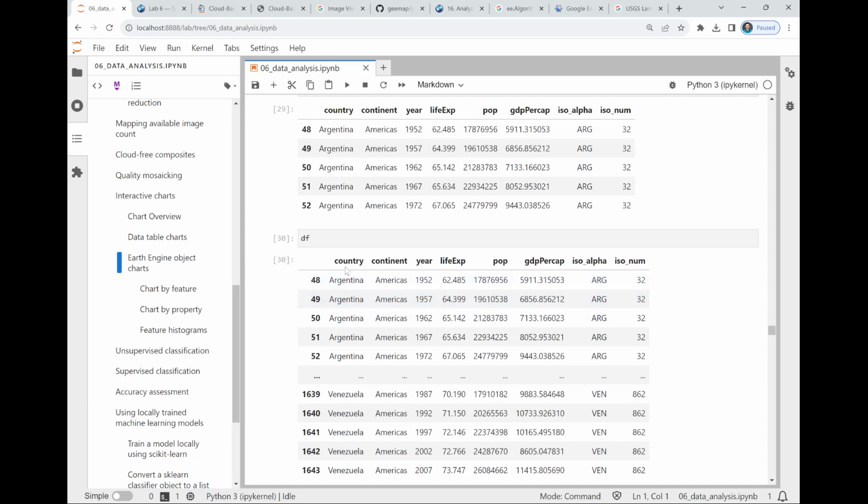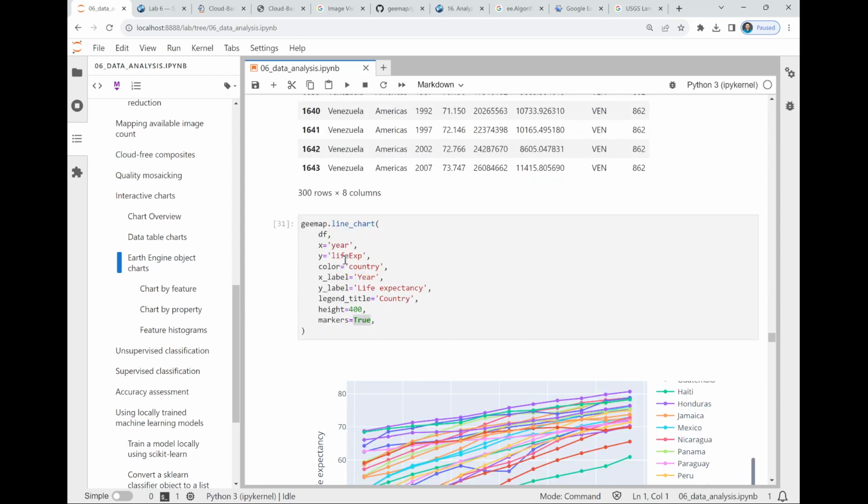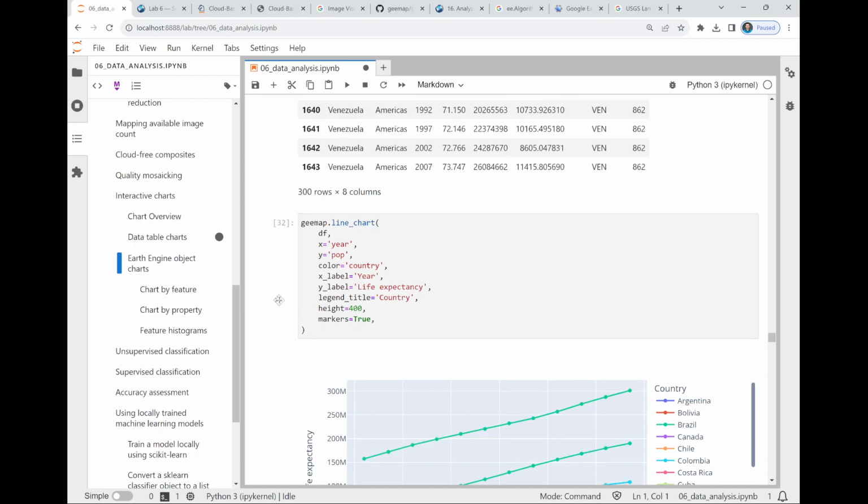And once you have the data frame, then you are dealing with just the country, the year, life expectancy. Of course, you can also do the population. So in here, the population shows you every year what's the population. So this will be interesting to see. If I try to do the same thing in here, rather than life expectancy, I'm gonna do POP. Okay, so let's see if it works.